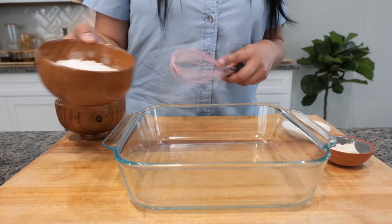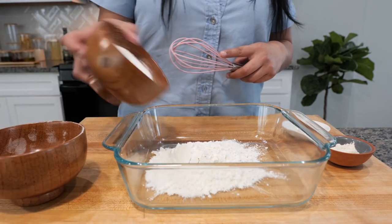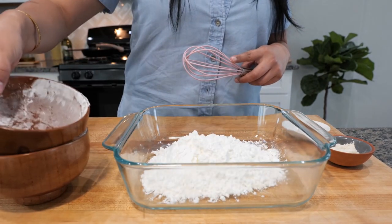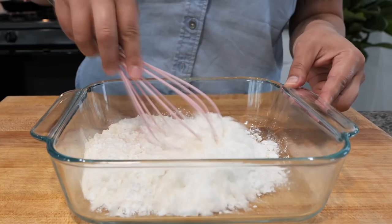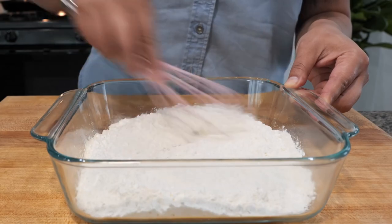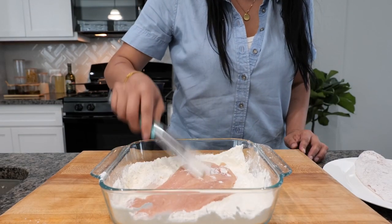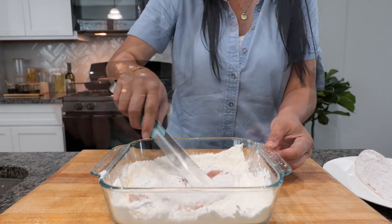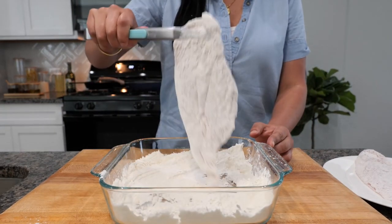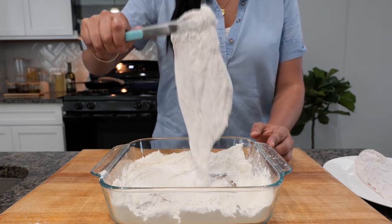Take your favorite mixing bowl and add all-purpose flour, cornstarch — if you don't have cornstarch you can use potato starch — garlic powder, and salt. Combine your ingredients. Add your chicken and make sure you're coating it completely. Shake it off. This recipe is good for about four chicken breasts.